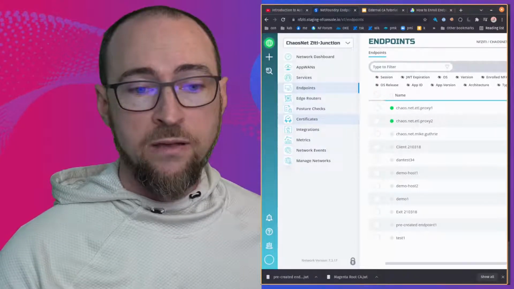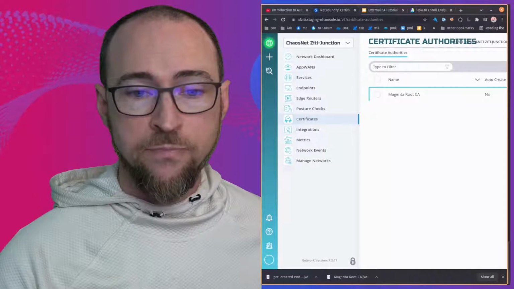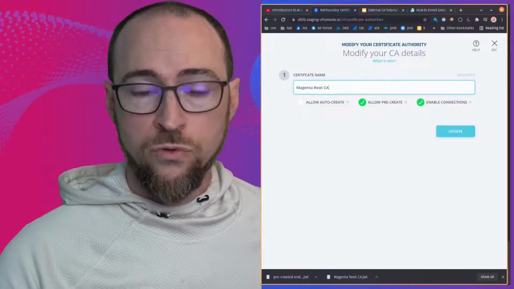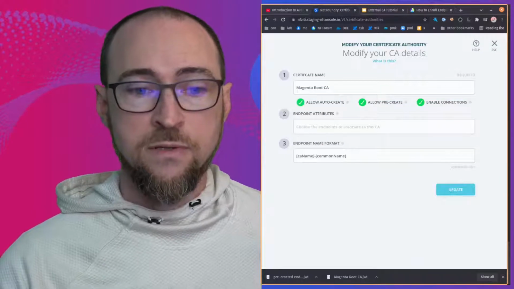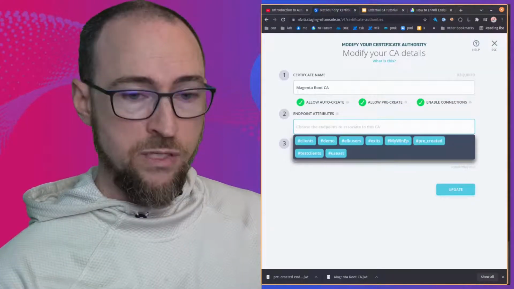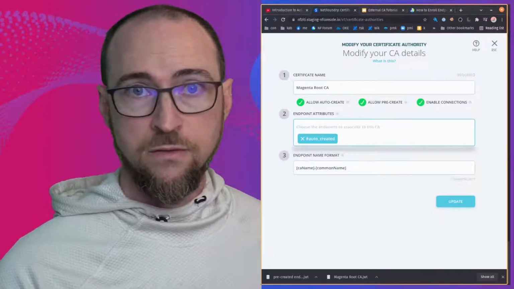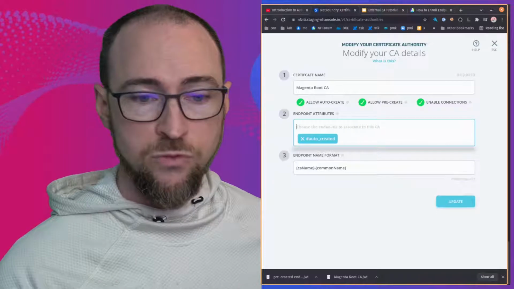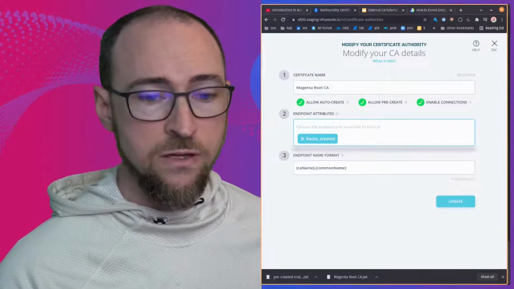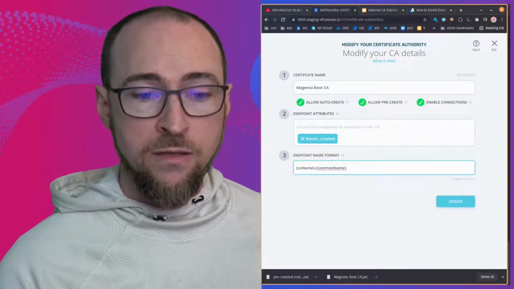And if you want them to be created automatically when they're enrolled, then you would turn this option on, and these would be auto created. All of the endpoints created in this way will have auto created attributes or whatever is specified in this field. And then they'll all have a conventional name.